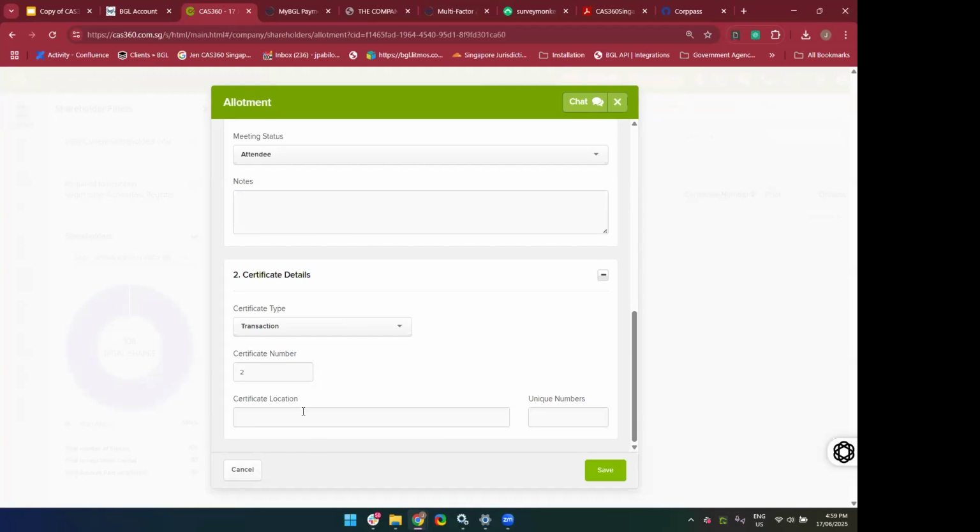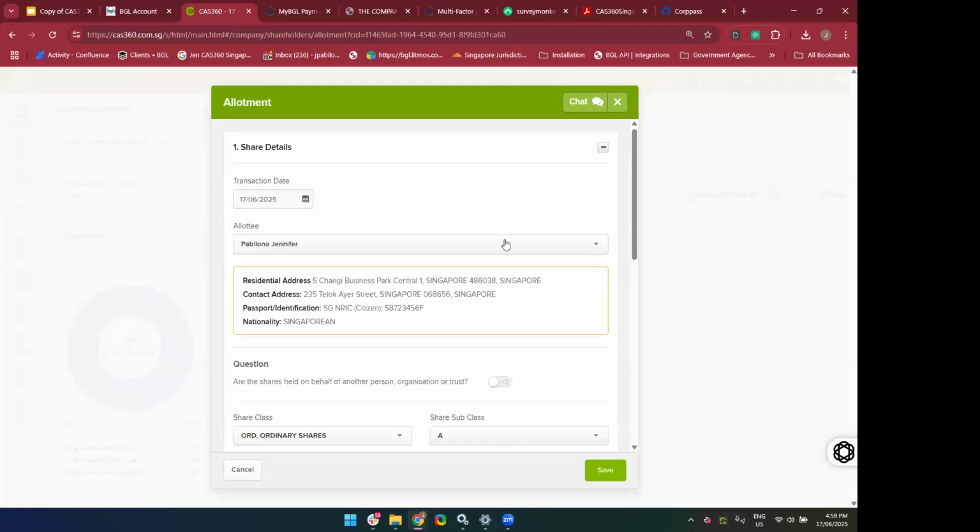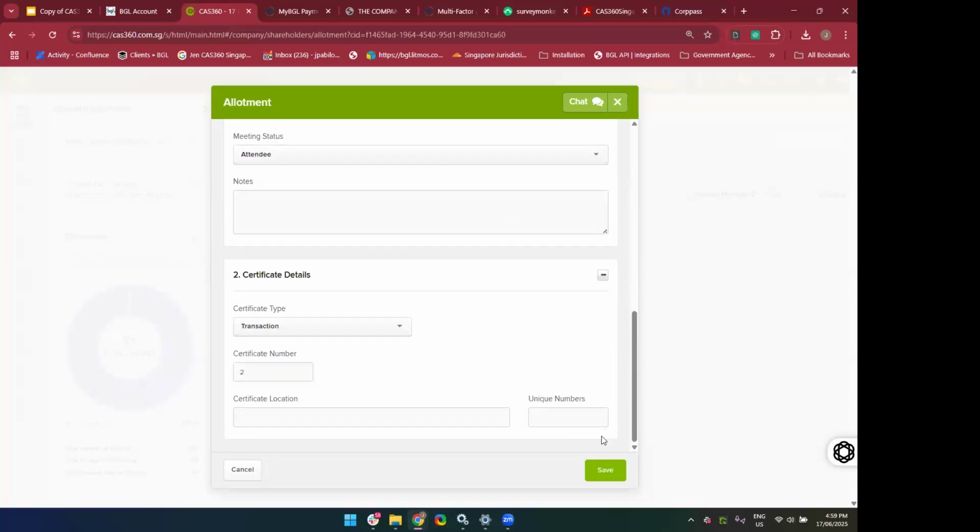If you wish to add the location of the certificate, you can also add that. And if your practice or your firm follows a unique number, you can add in a unique number. But for this case, I'll just keep it as it is.